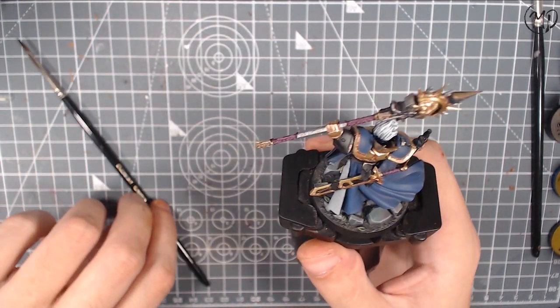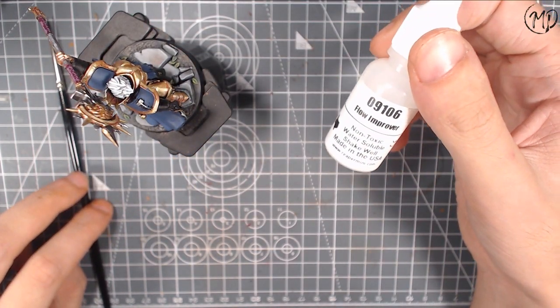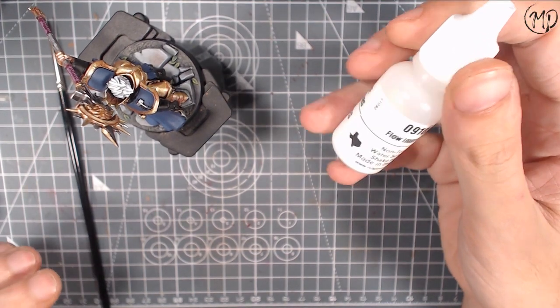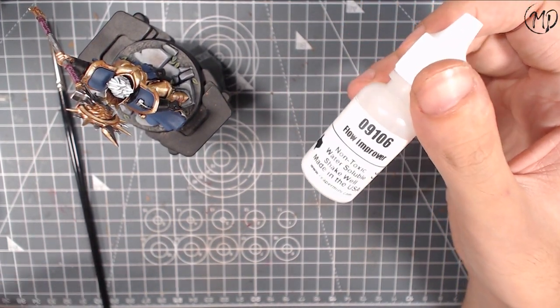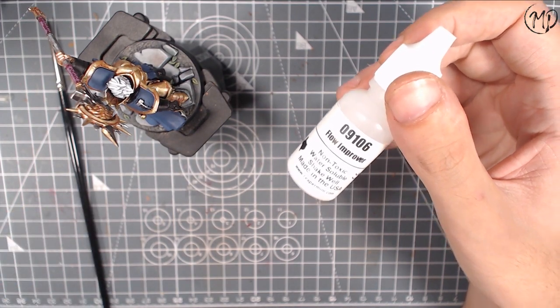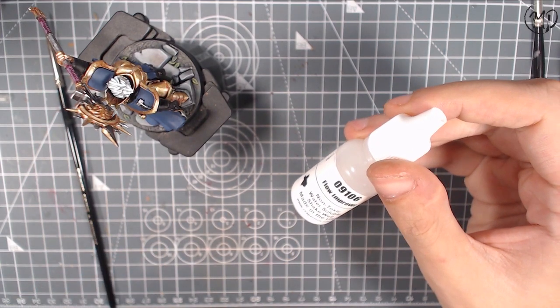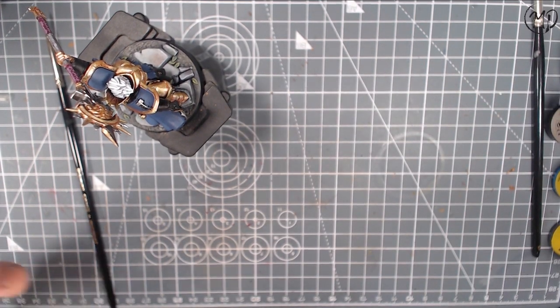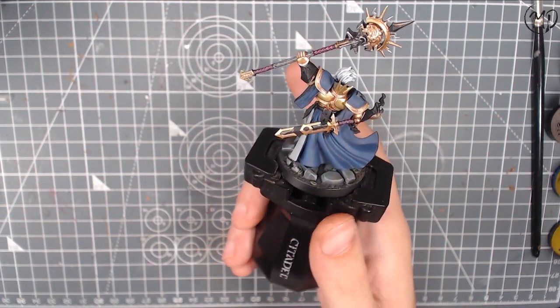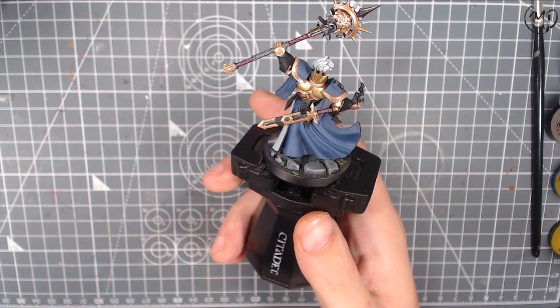and now I picked up some black, placed it on the palette, and I'm gonna use some flow improver to give it a nice runny consistency. Flow improver is very useful when you want to do edge highlights and when you do glazes. So now we're gonna do a glaze, so this thing is very useful. I added a drop of it to the water I have on the palette, so it's 50-50, and now I'm gonna dilute the black using this mix, so it is very watery.